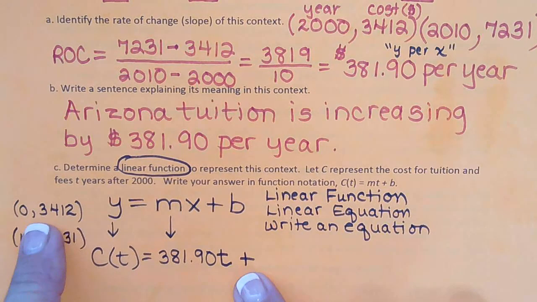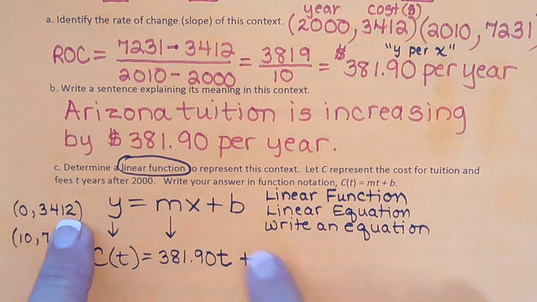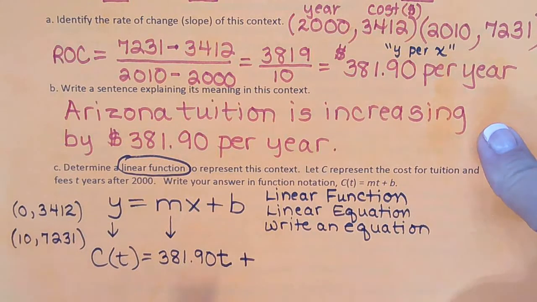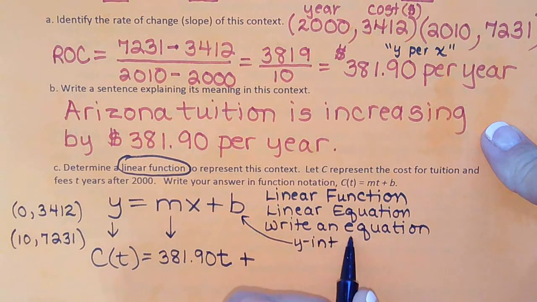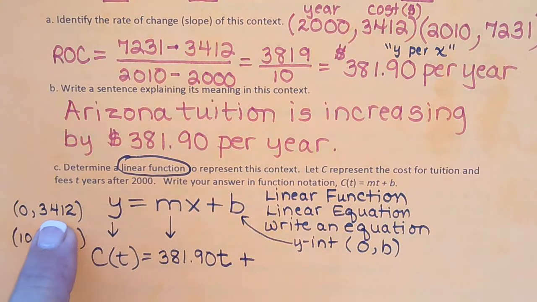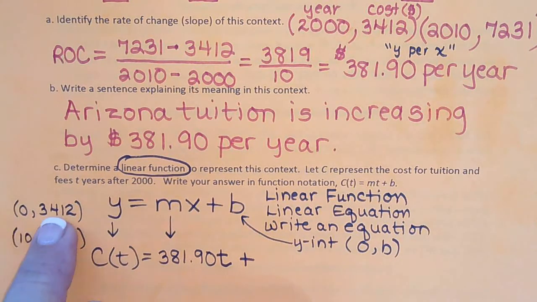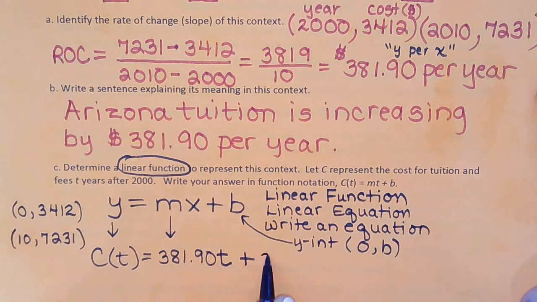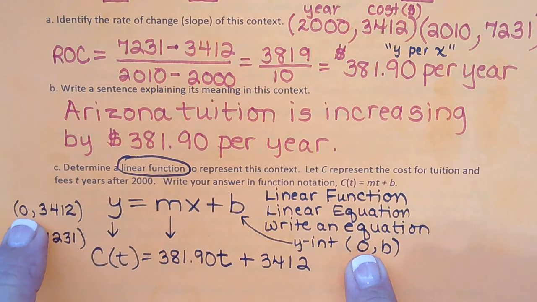So now do you see why the y-intercept, B, is 3412? Because B is a y-intercept, which means x is 0. Let's go ahead and write that. Y-intercept, and it's always written as 0, comma b, because x is always 0. So according to this information, 0 years after 2000, that's going to be my y-intercept. So fill that in. I have students go, well, why can't that be the y-intercept? Well, the y-intercept has to have x 0. This is the one that has x equals 0.